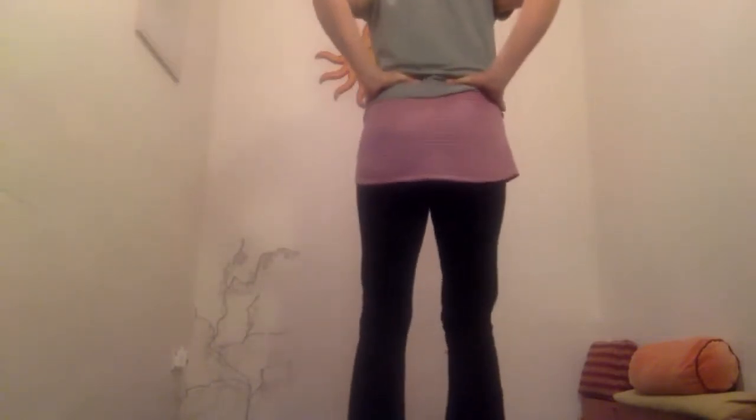Good. Lovely. Take your hands to the kidney point on the bladder meridian. It's at waist height. If you can see the waist height, just take your hands to waist height and then just draw them out a couple of fingers width to where your thumb just settles in. This is waist level. And then just circle your hips.